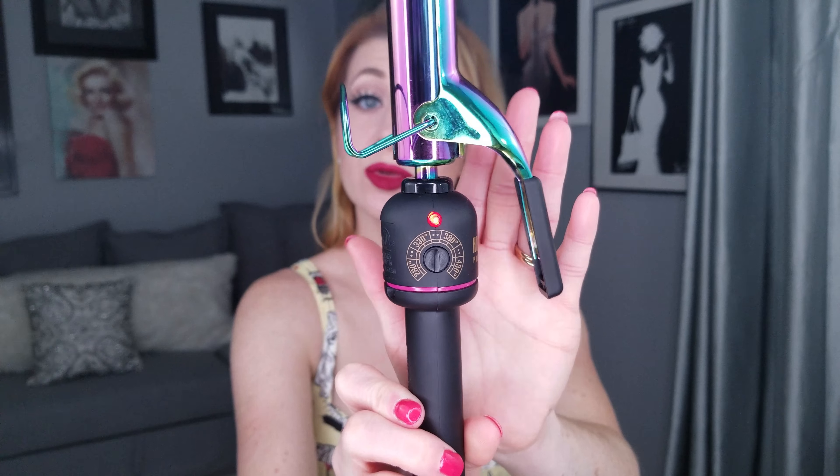Last but not least, you're going to want your curling iron. I recommend an inch or three-quarters of an inch — anything bigger and the curl won't be tight enough. I have mine set on 360 degrees. This is a Hot Tools curling iron. I love them and will be bringing you guys a review very shortly. If you'd love to see that, leave this video a thumbs up and put it in the comment section — I read all your comments and love hearing from you.